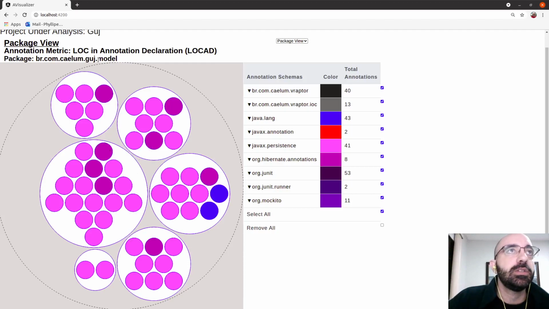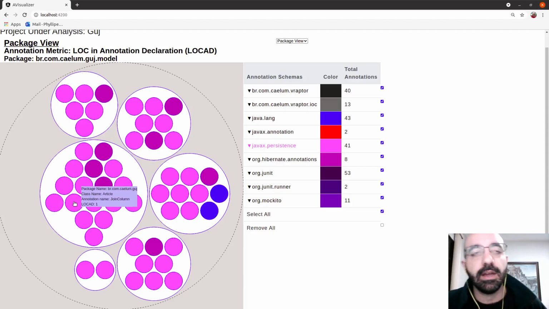So in this package, notice again we are still on the same package, we have 6 classes, and every colored circle is annotations inside the class, or declared configuring elements inside this class.